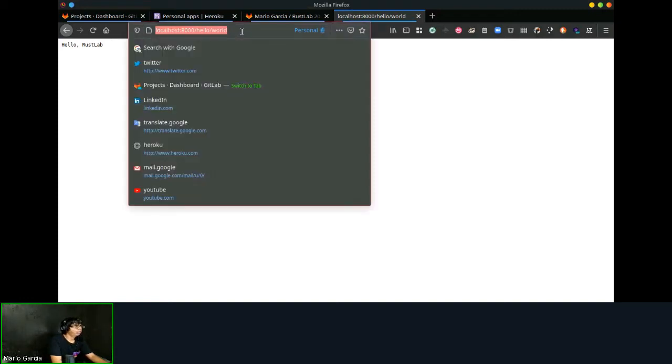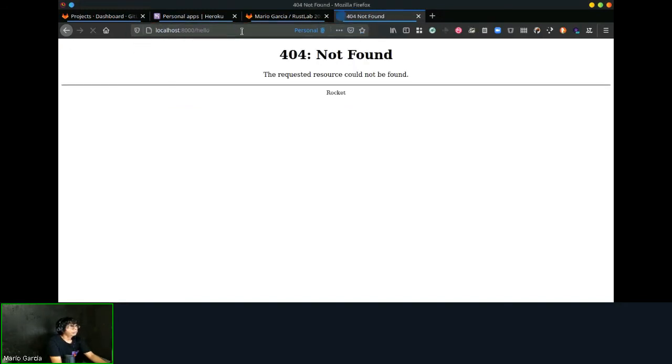But what happens if we go to this route? As we haven't declared this route, if we try to go to that URL, it will show an error. So if we want the application to process the request that this route received, we have to declare the corresponding function for that and specify the method and the path of the route.